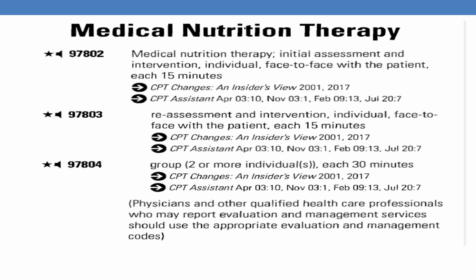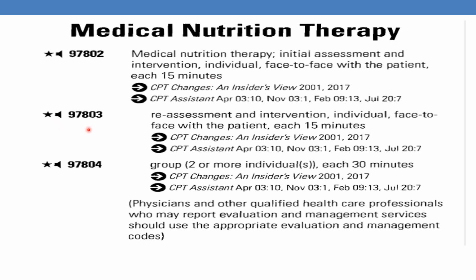Now coming to medical nutritional therapy, which is MNT. Now coming to the CPTs of medical nutritional therapy, there are mainly three CPTs: 97802, 803 and 804. And before them, there is a star mark and this symbol is also there. The symbol indicates audio only and the star mark indicates telemedicine. Now coming to the description of 97802, it indicates medical nutrition therapy, initial assessment and intervention, individual face-to-face with patient each 15 minutes. These are also time-based CPTs.